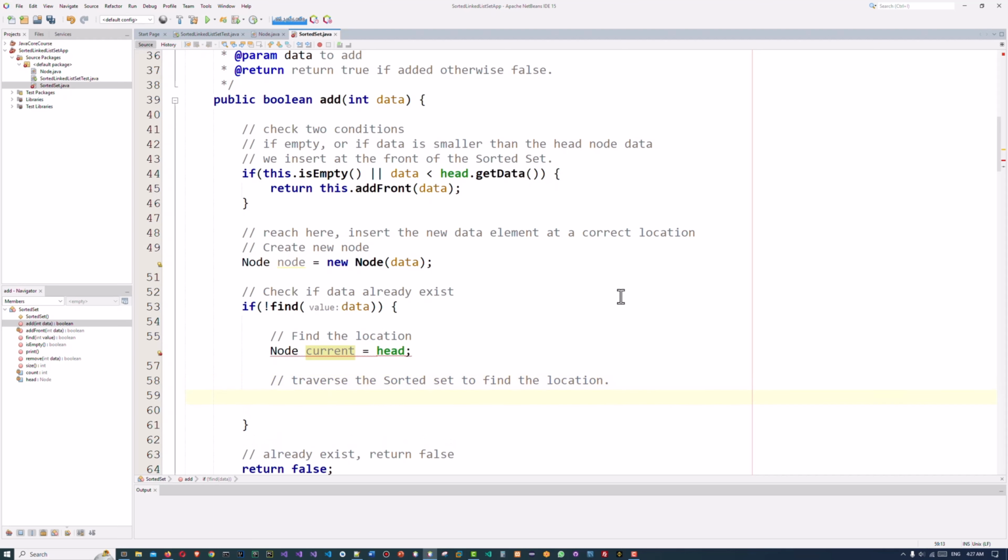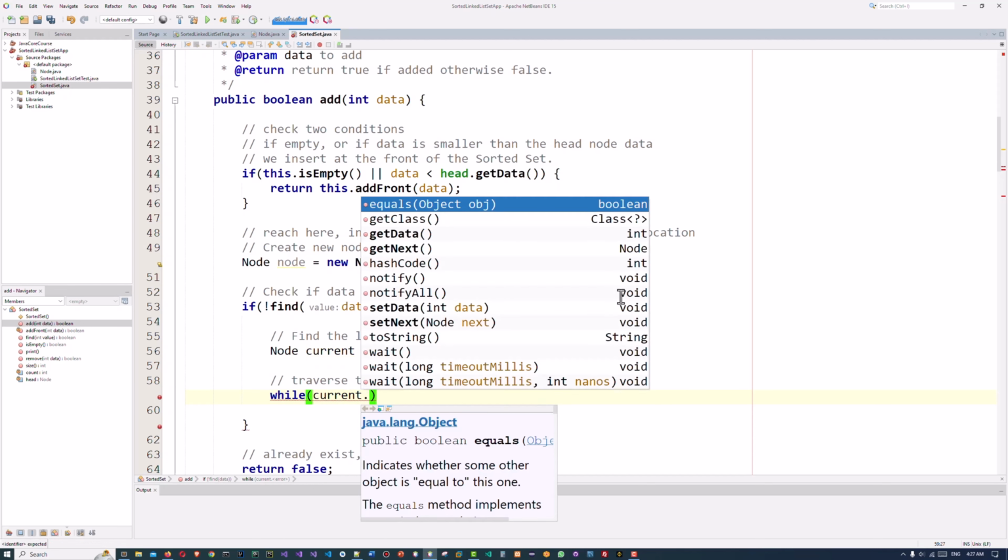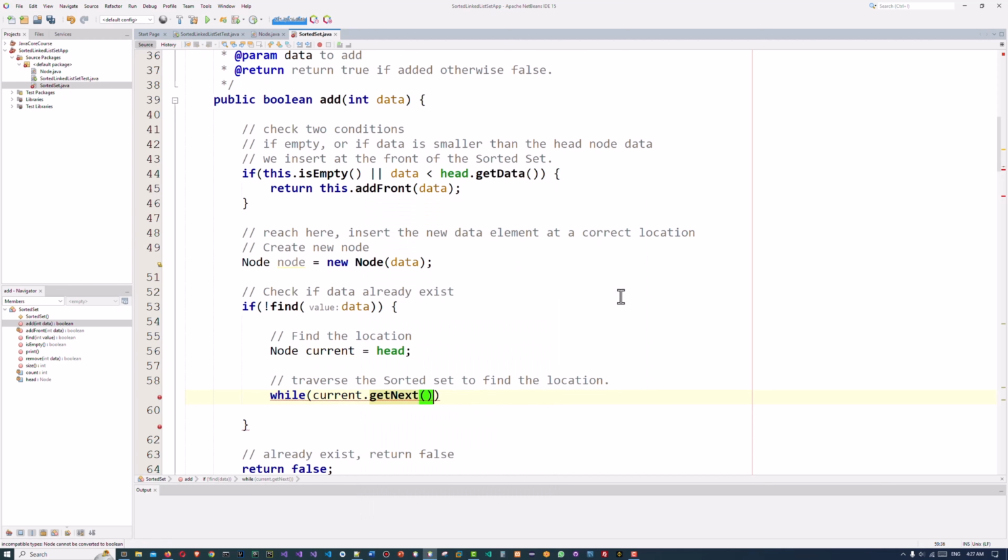So how we will do that? We are looping while current dot get next, we will check the next node is not equal to null, and we check the data stored there should be less than or equal to the value.